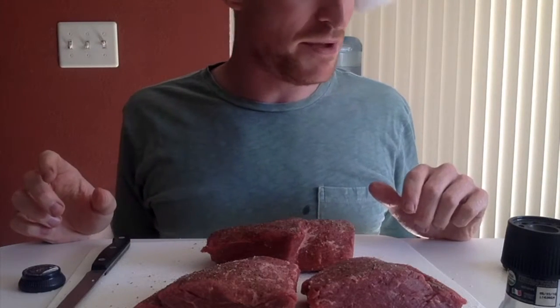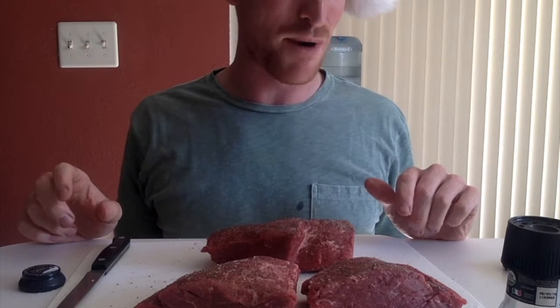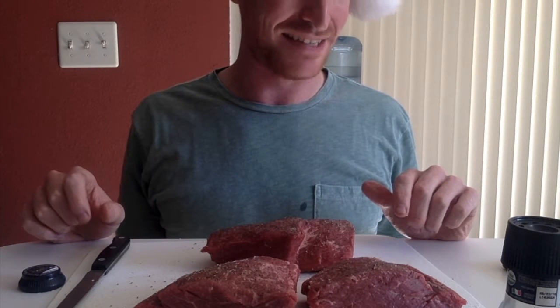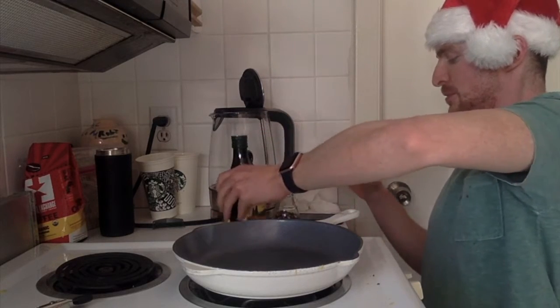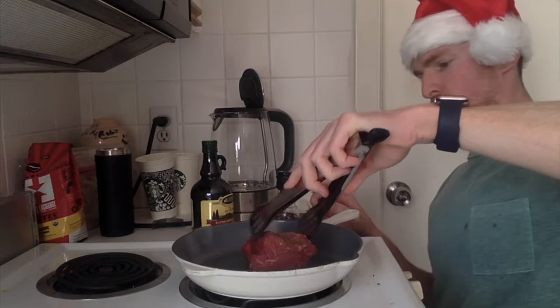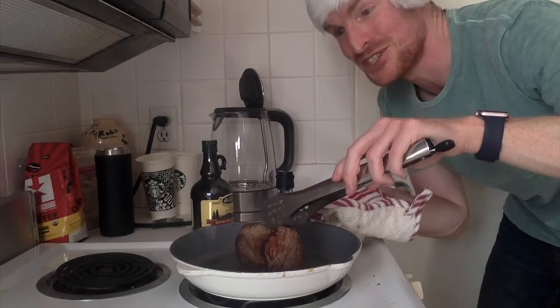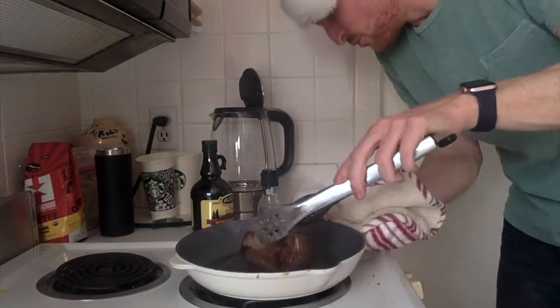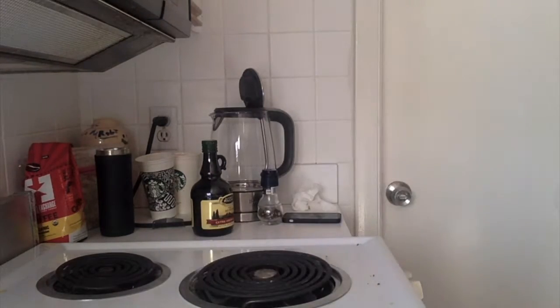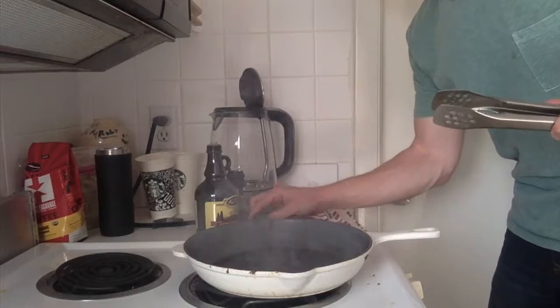Heat a skillet over medium-high heat and add olive oil. When the oil begins to smoke, add the filet mignon, brown from 1 to 2 minutes on all sides. Okay, the pan is getting hot. I need 2 tablespoons of olive oil. That's smoking. Oh god, here we go. Steak is cooking! Oil is getting everywhere. Wow, it's so smoky in here. First one's done. Remove from heat and place on cutting board to cool. Using my $400 timer. No smoke detectors in this kitchen, so that's good. Damn, oil is smoking, all right.